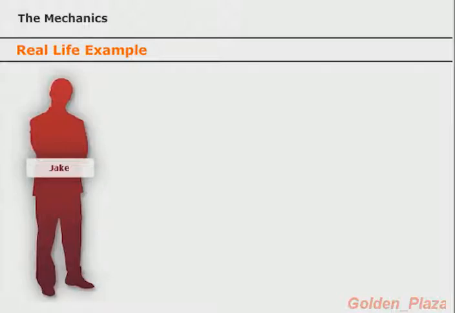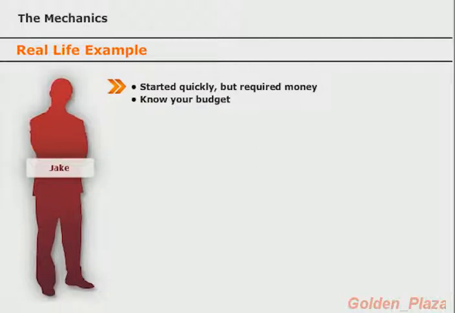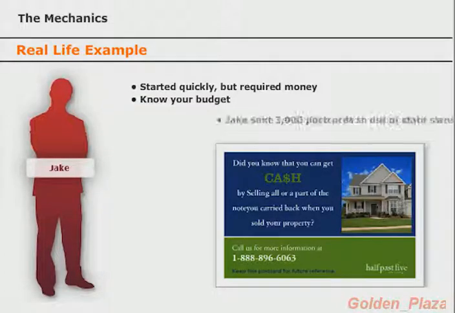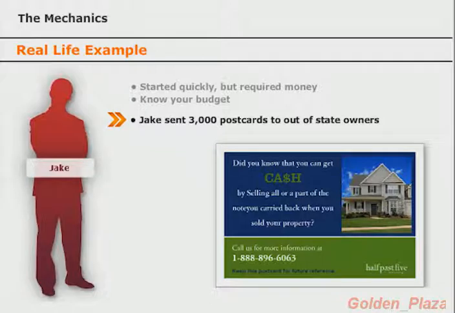Sure. Before I get started, though, let me tell you that I was a little ambitious and started out rather quickly. You may not want to start out exactly how I did, because it cost a fair amount of money, but it ended up working for me. So I guess just know your budget. Anyway, what I did was buy a list of people who owned property in my city but lived out of state. I created a little postcard to send to them and sent about 3,000 postcards to these out-of-state owners.